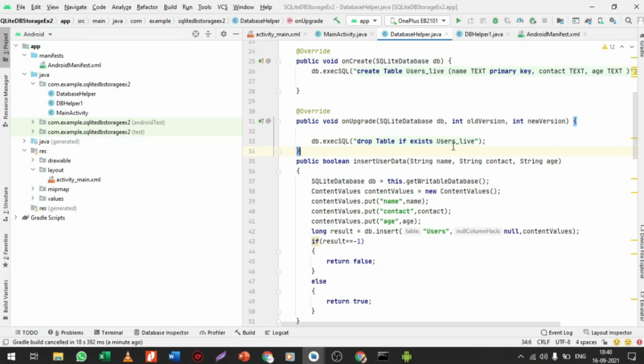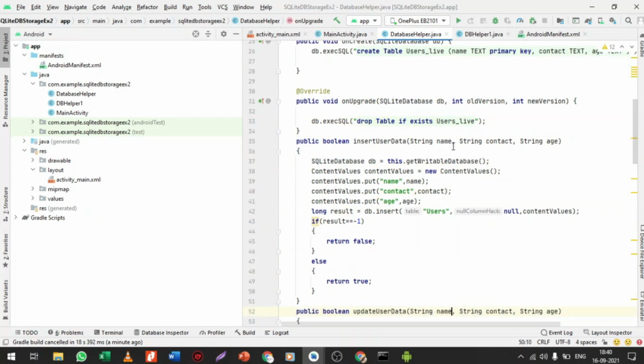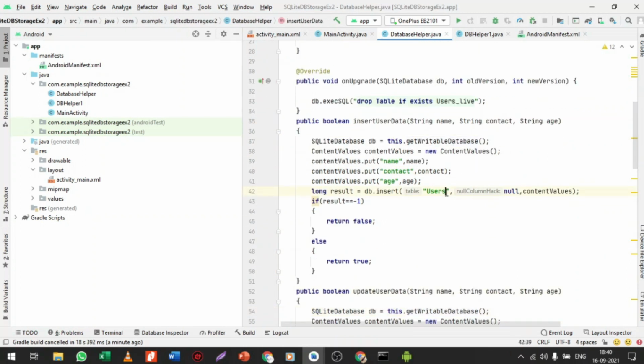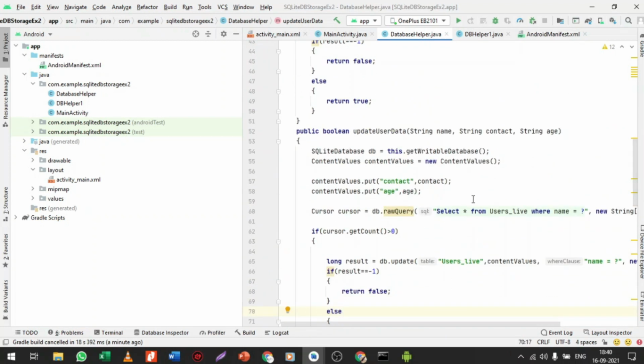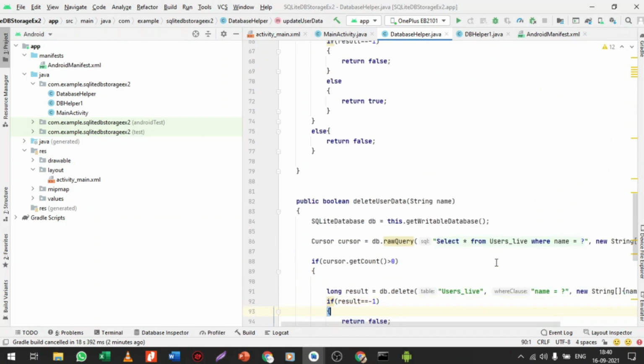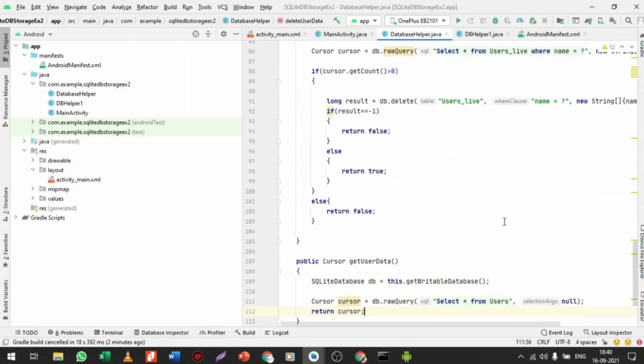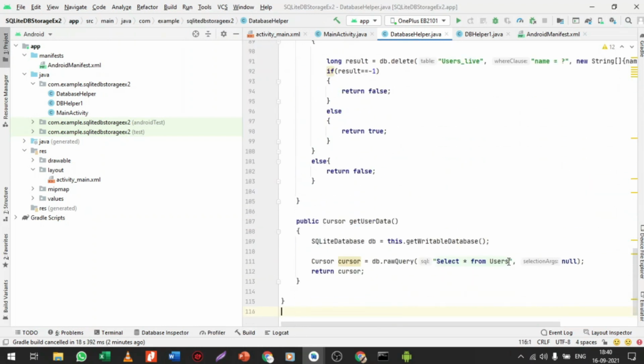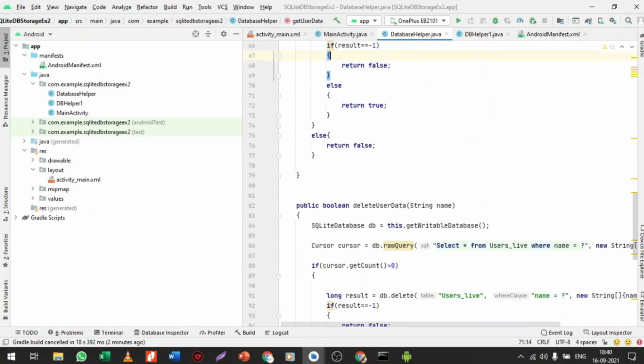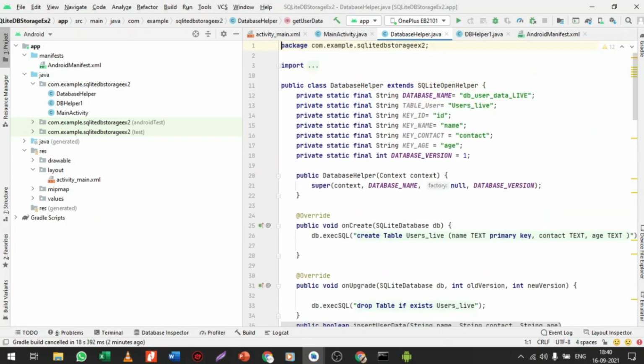Now in the insert query, update query, it is users_live. Insert query, the table is okay. I just forgot to change the name, so it is users_live. Here I have also changed it in the cursor, in the table, again in the cursor, again in the table, and then the last one is select star from users_live. Okay, so it will just create the data, and now let me just run.